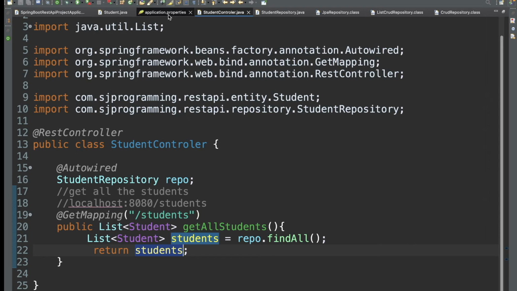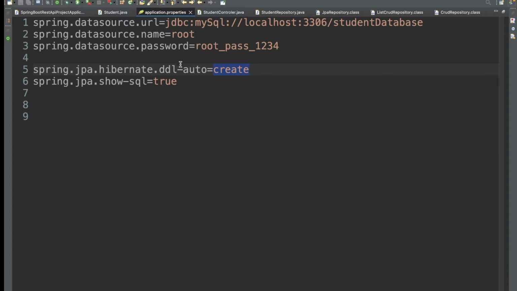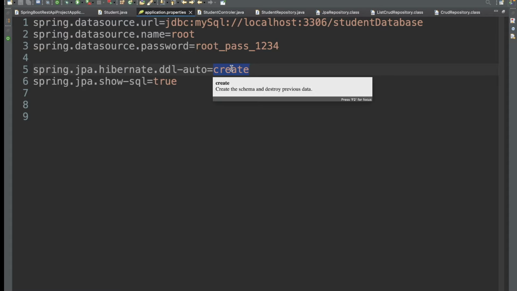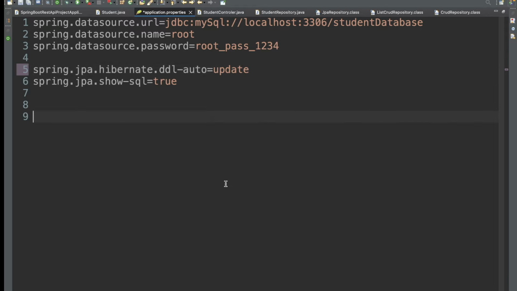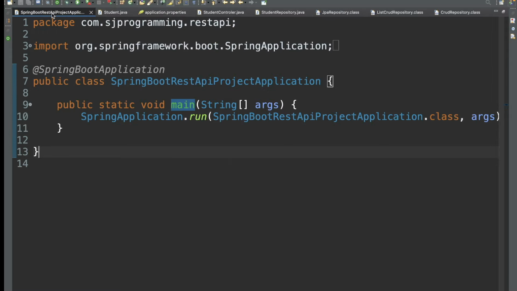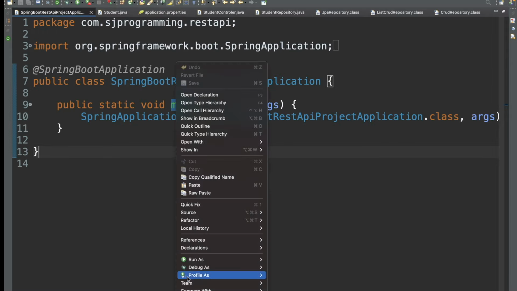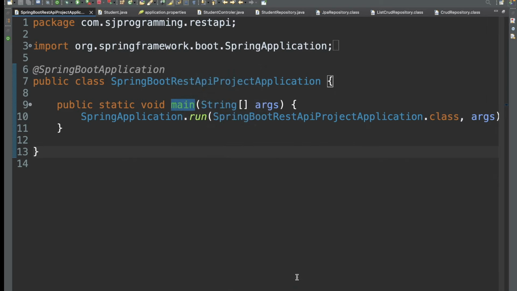Before that, we just have to come here and change this create to update, so that our existing table should not be dropped. The existing table only we will use. Okay, so let me save and run the project. Right click here, run as Spring Boot app. Let the project execute.